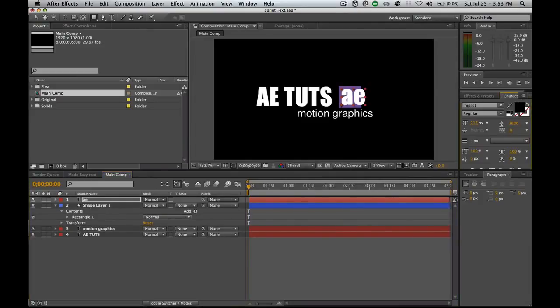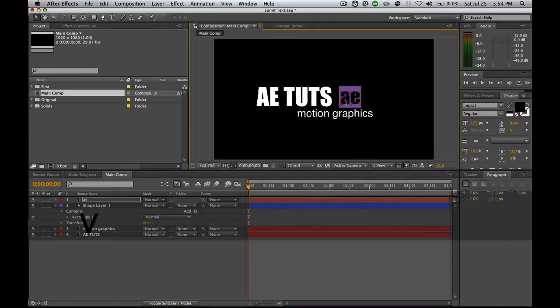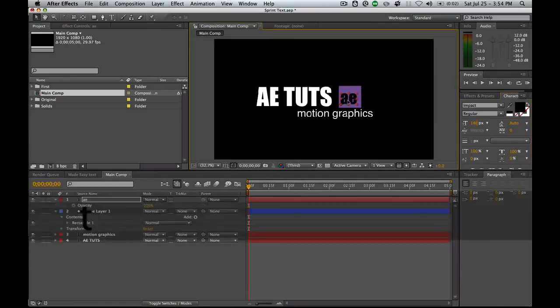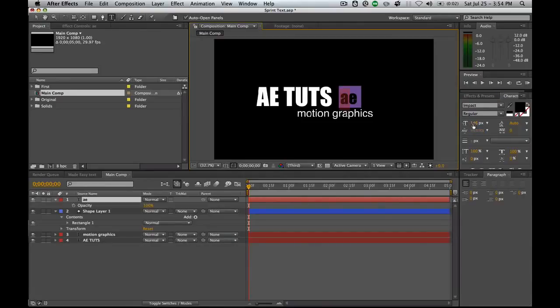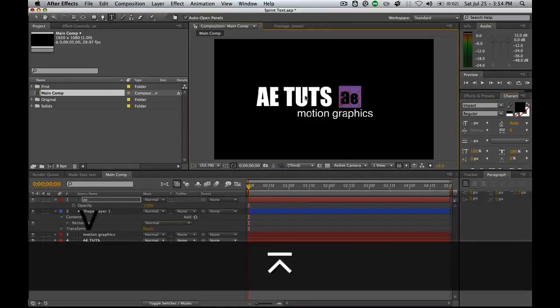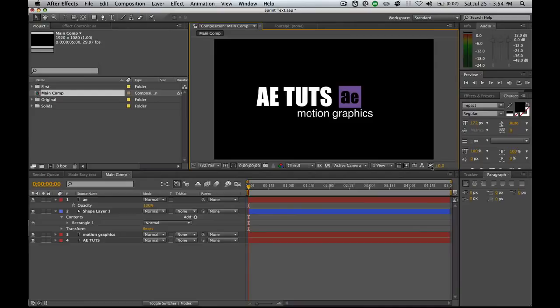Let's change this to a black color. We're going to size it down. And then, just as a little bit of style, we're going to resize the first letter a little bit. We'll hit OK, and we'll move the text layer into the center. Okay, so this looks pretty good. Not too bad.